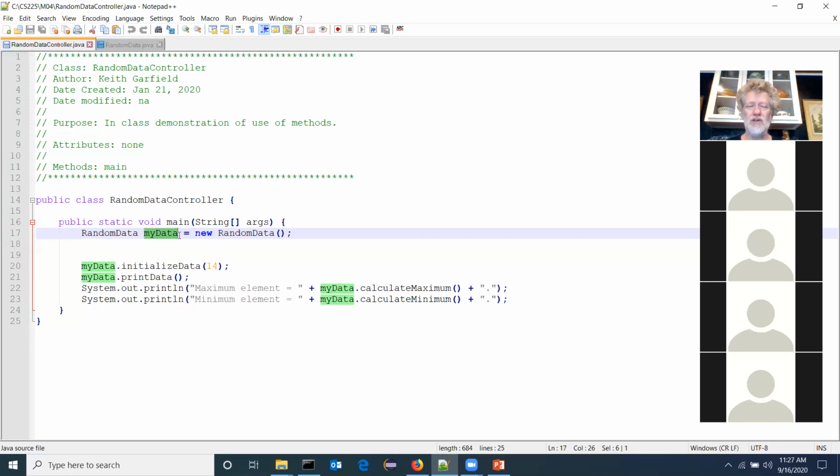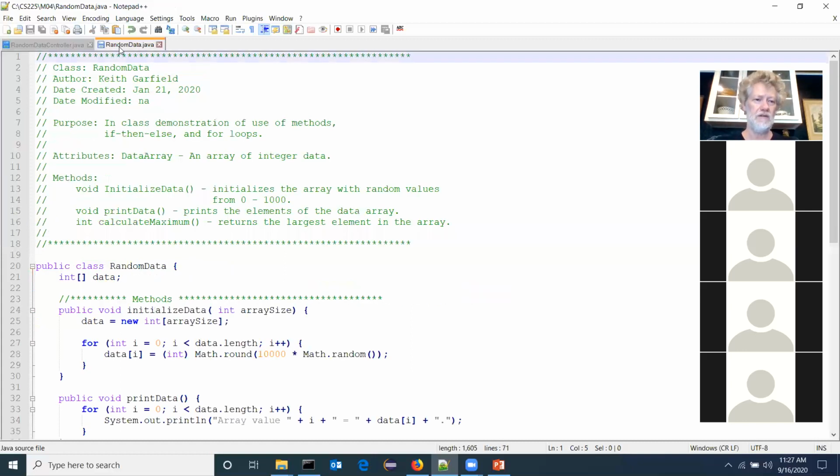In terms of memory structure, it contains a reference to, okay, you told me to go build a new random data object. Okay, I did, it's in memory now. Where is it? That's what gets stored in my data. And then we say, okay, my data dot attributes and methods. I can't refer to the, no, I don't think I made that private, did I? Gosh, let's fix that.